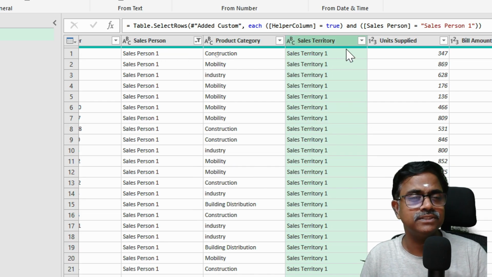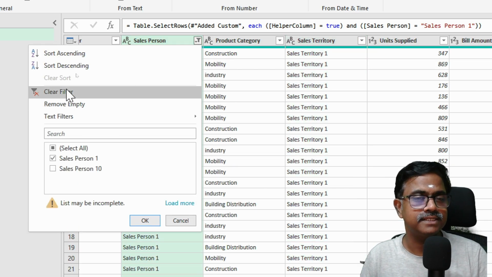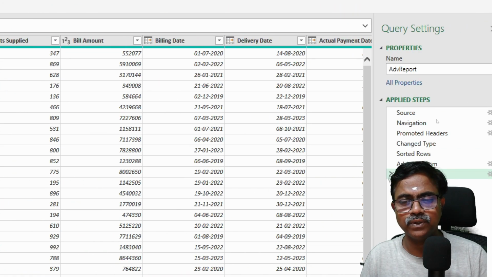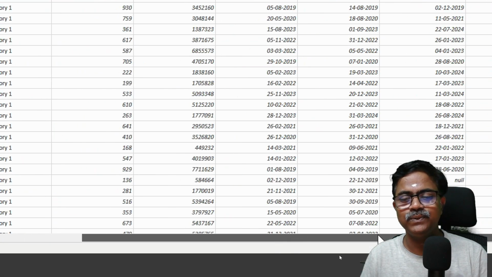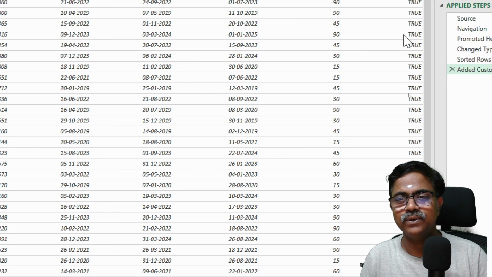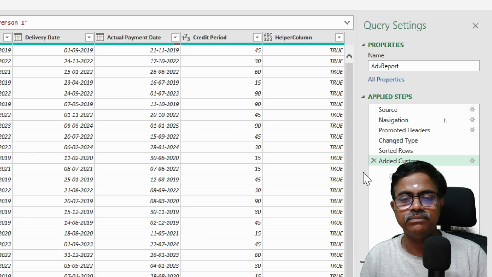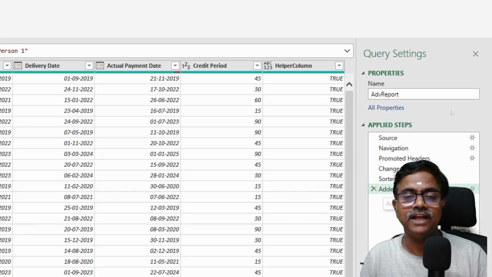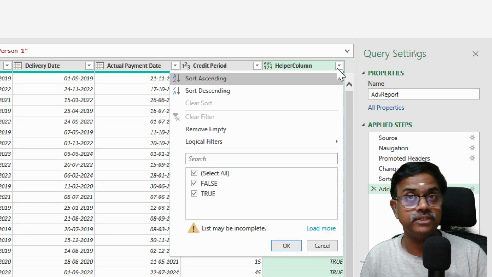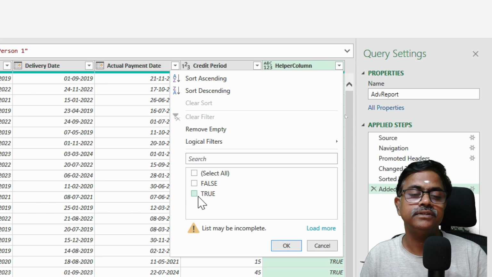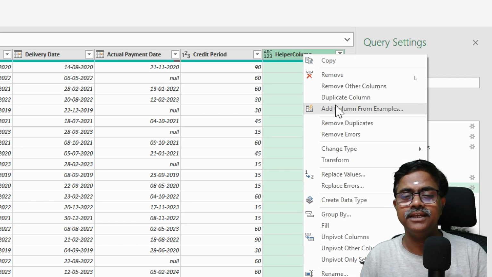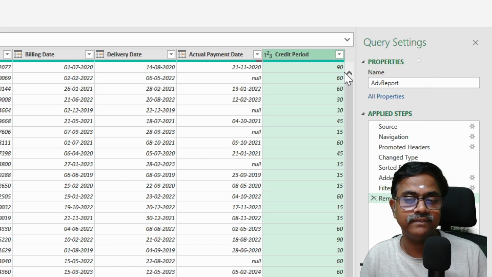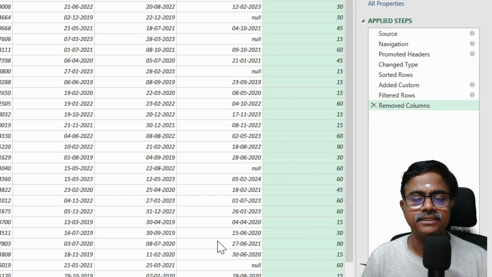So all we've got to do right now is just load this data to Excel to give it to the end user. So I'm going to make sure that the filtering is not done on this column. We need to do the filtering in which column? The helper column. So I'm going to go to that helper column, and I've already removed the filtering which we did manually for cross-checking. So now after the helper column is created, we need to put the filter on the helper column, and that filtering should be true because that's what we need. And after that, I'm going to delete the helper column because I don't want to give a clue how I arrived at that particular solution. And the rest is all perfectly fine for me.